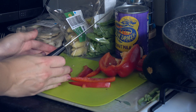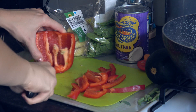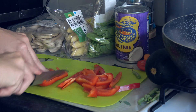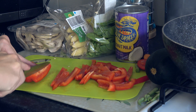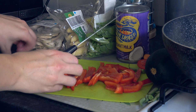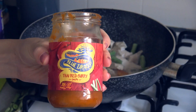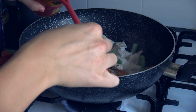I mean, you could leave the pepper slices that length — it's completely up to you — but I just like to cut them again in half because they're a bit too large. Okay, getting the Thai curry paste and just sticking it in there with the ingredients. I haven't yet put in the peppers, as you can see. Just sticking in that paste to get that going.